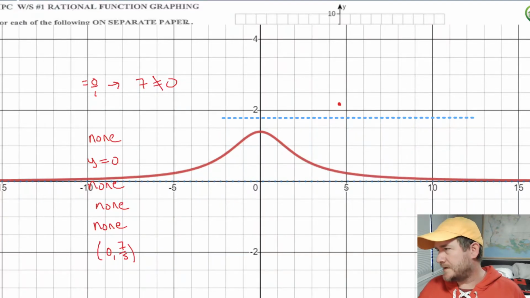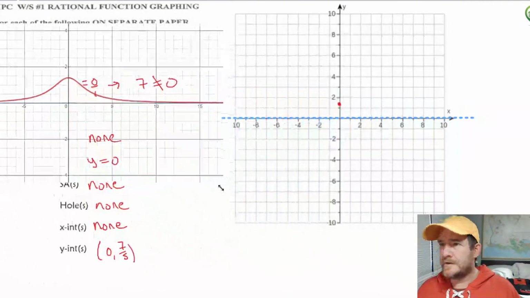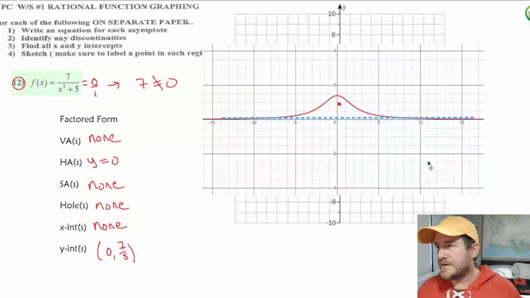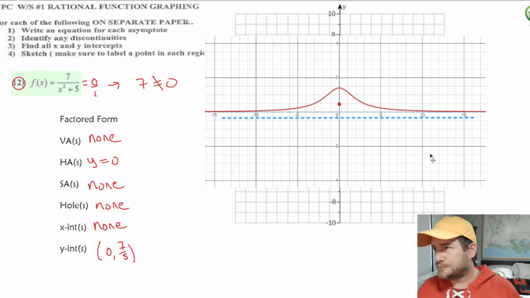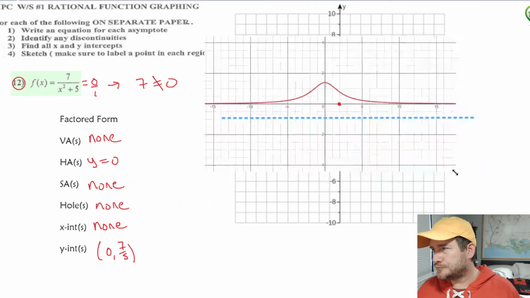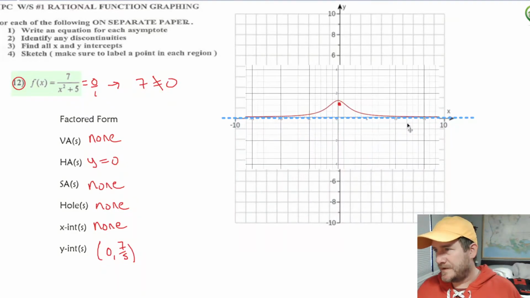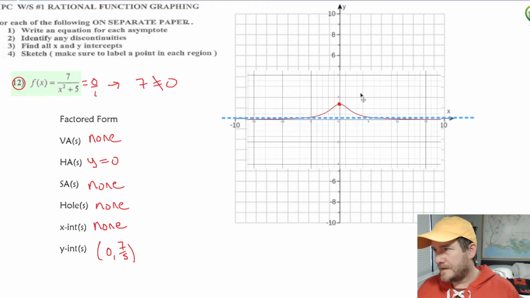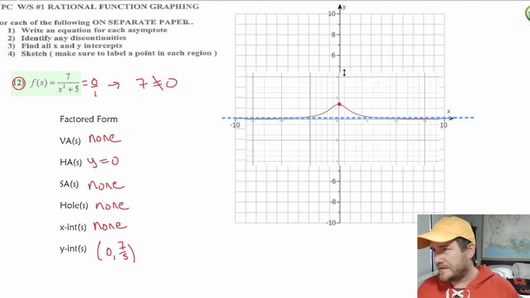Okay, got it. Got the graph. And it looks just the way I said it would. It's just kind of a line with a bump up. And if we put it on our grid, it would be pretty skinny. It would just look like this, roughly, very roughly. But there you go. It would be asymptotic, passing through that point.